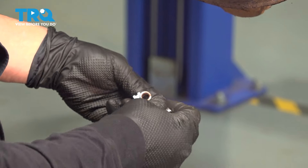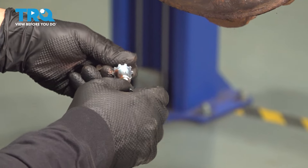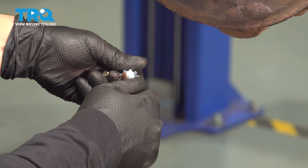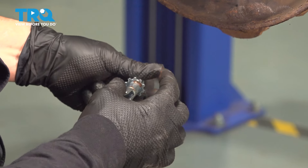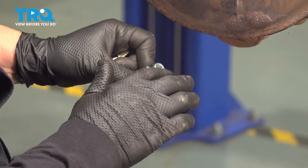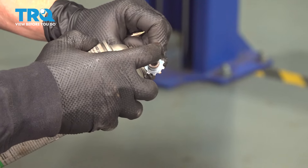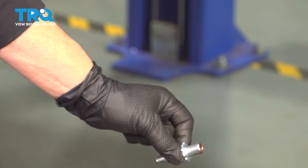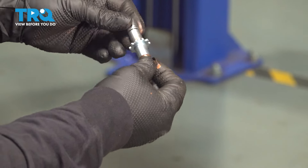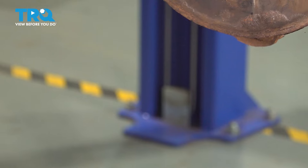Now I can thread that back in. Bring it in as far as you need to. Take some of that excess and put it on this side — spray a little bit in there, because the head of that adjuster needs to spin freely too. Make sure it never seizes up. Now that's ready to go when we get to that point.